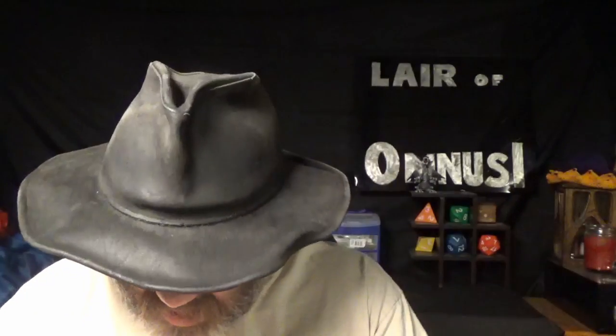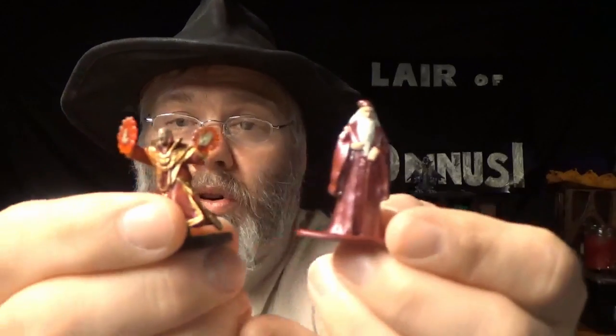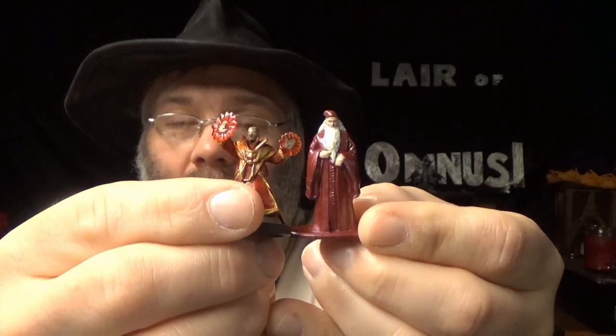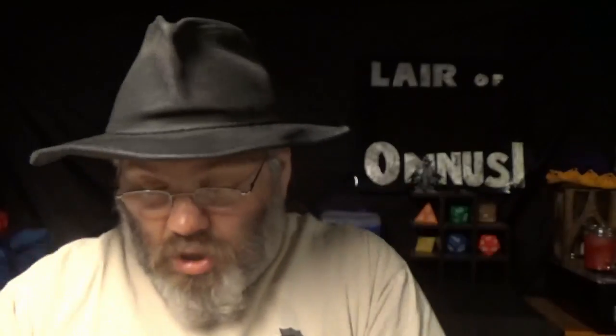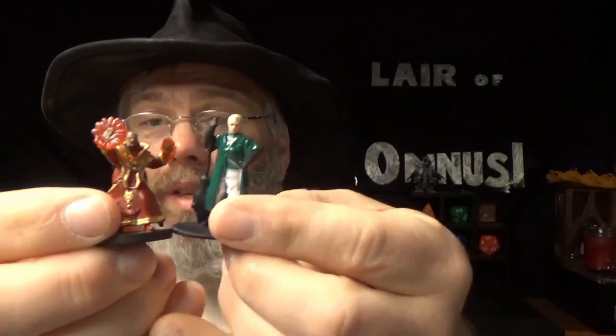Scaling-wise, they're not too bad. For instance, this is the Fire Wizard — I can't remember the exact miniature's name. But comparing the two, Dumbledore and this figure, we can see they're about the same size. The metal miniatures are scaled a little bit higher, or Dumbledore is just that much taller. I'm comparing them to Malfoy, who at this time is a teenager — a gangly teenager, but to scale. A little bit bigger, so it's within reason.